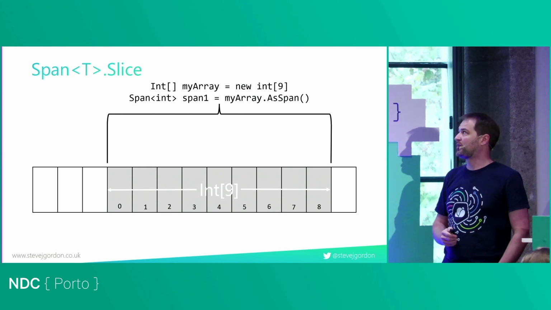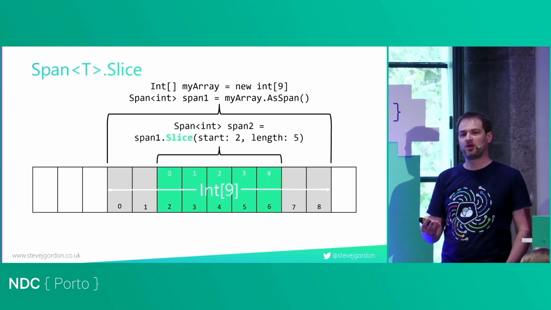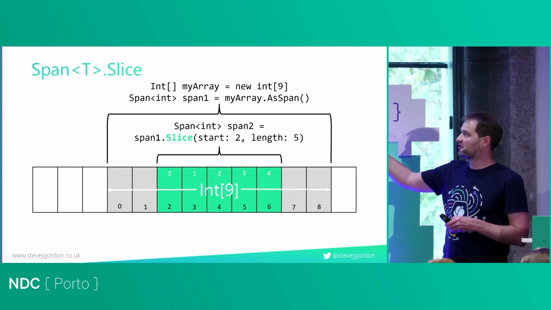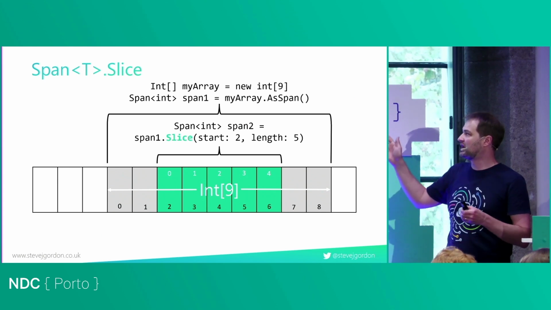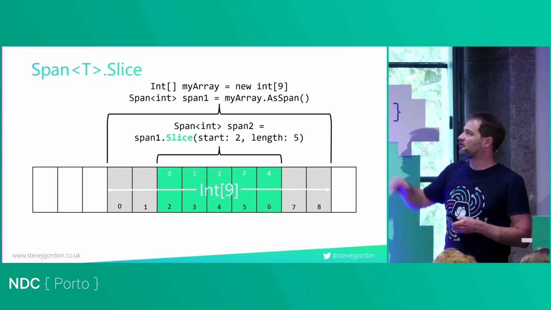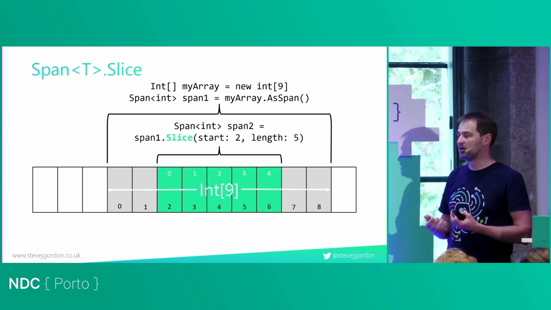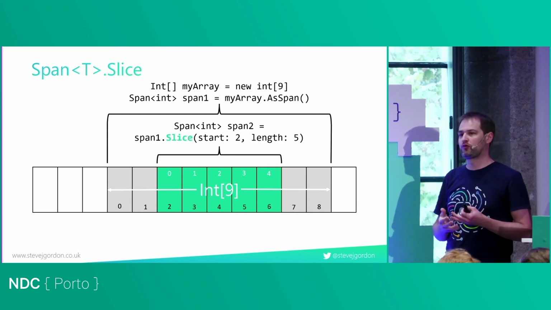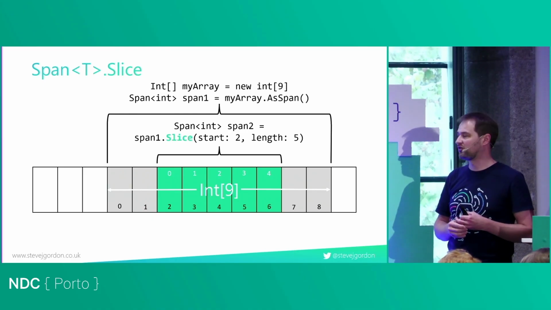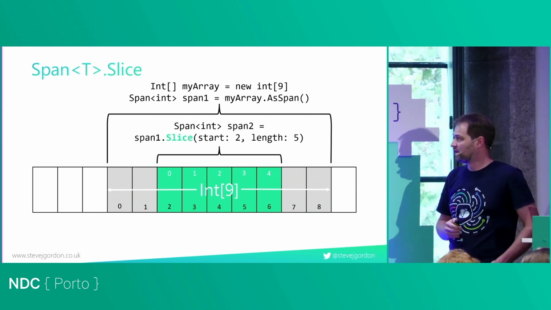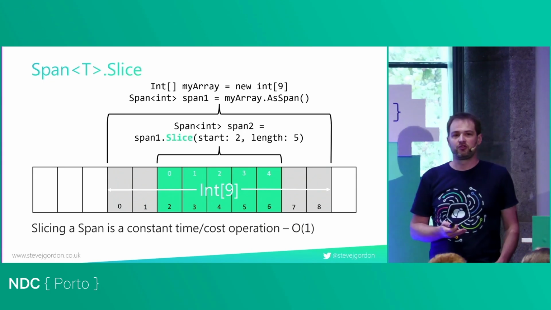Now, once we have that Span-based view over the data, at any point in time we can call Slice on there to give us a different view over that same block of memory. So in this case, we're slicing with a starting position of 2 and a length of 5. And so this new span2 here references a different portion of the existing memory. We haven't done any data copying. We've just changed our view. And this is extremely powerful if you're processing bytes that maybe are streaming off the wire, or you're processing through large strings, which are ultimately just characters in a system, because you can change your view over that data very quickly. The nice thing about slicing is it's a constant time, constant cost operation as well.